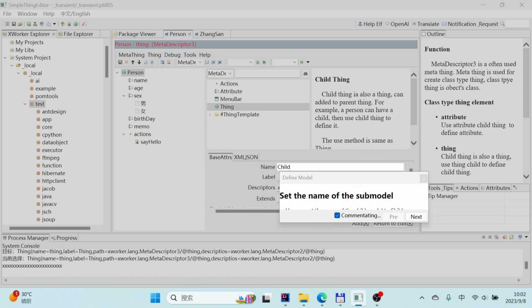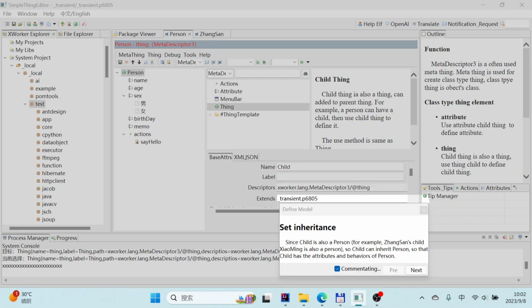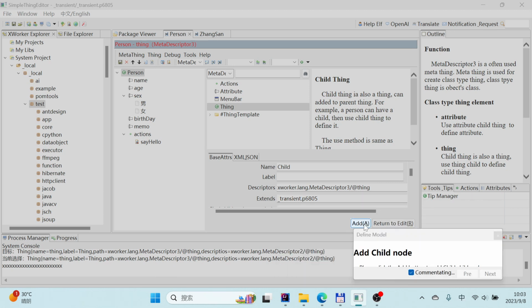Here we set the name of the child model to be child. Since child is also person, for example, Zhongsan's son Xiaoming is also a person, child can inherit person, so that child has the attributes and behaviors of person. Please click the Add button to add child nodes.